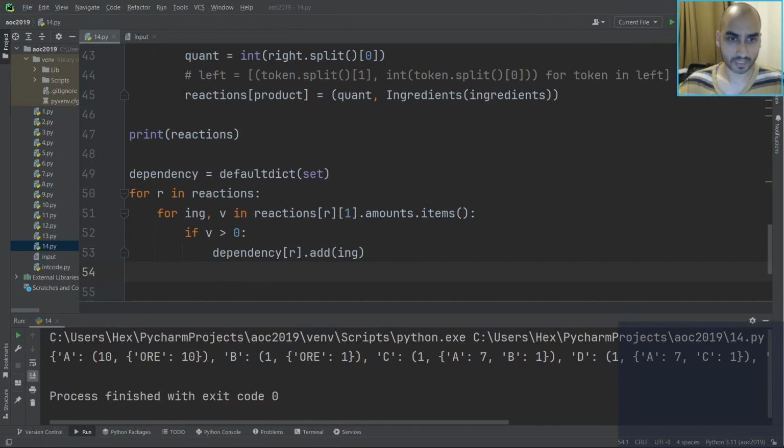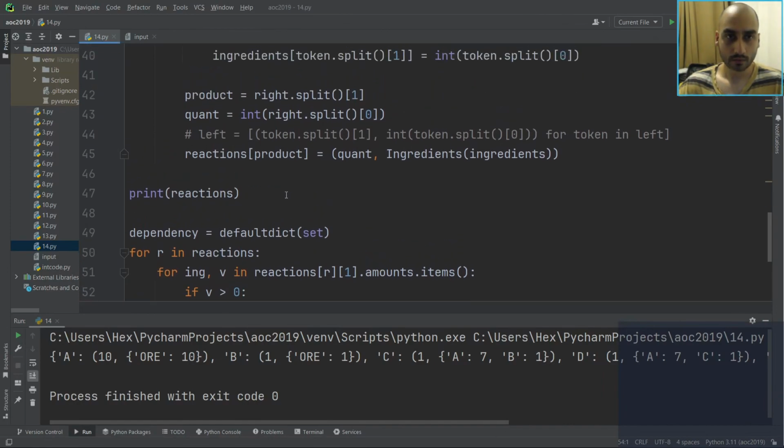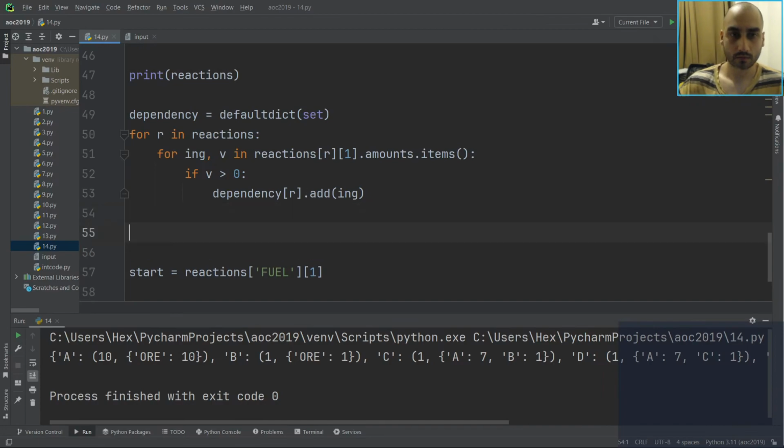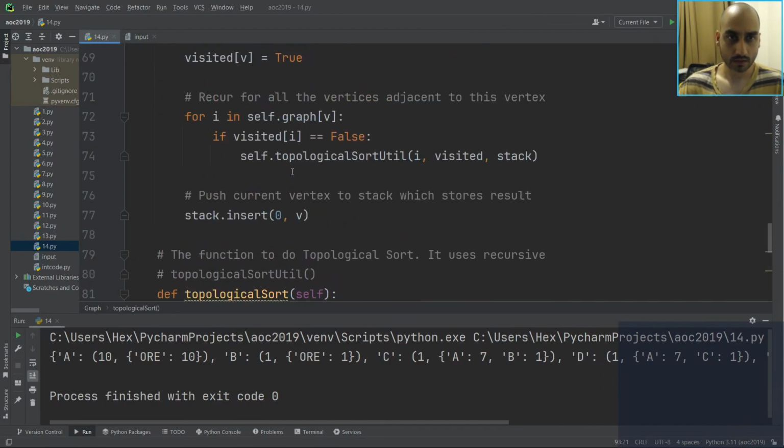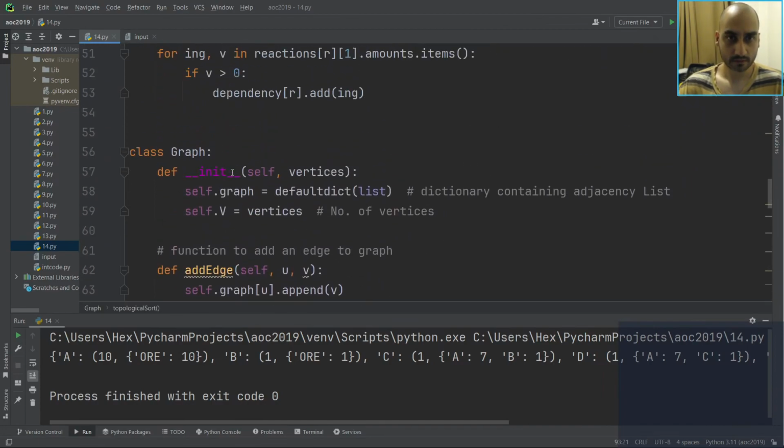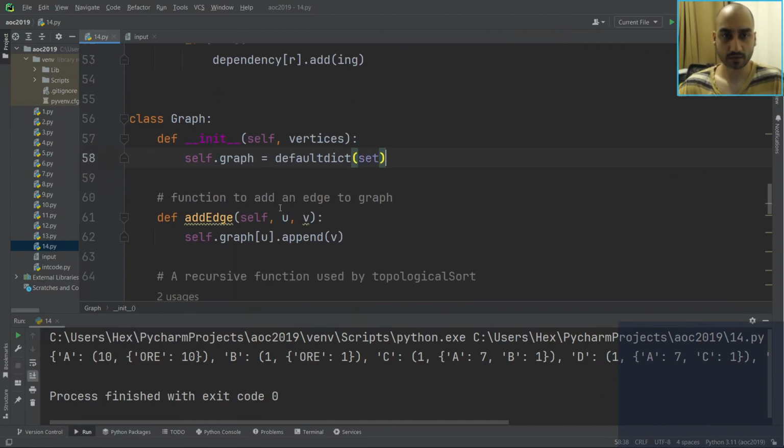We'll just copy what they've done here because I can't be bothered to write my own. Okay, class graph. Change that to a set. We don't need that, so we don't care about v, do we?